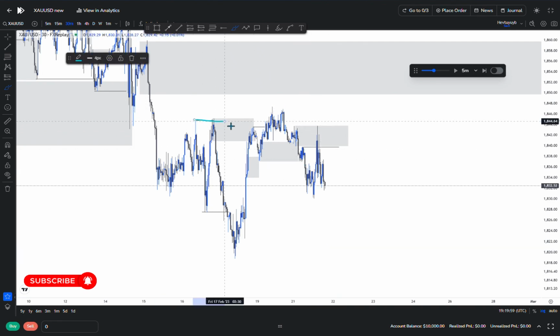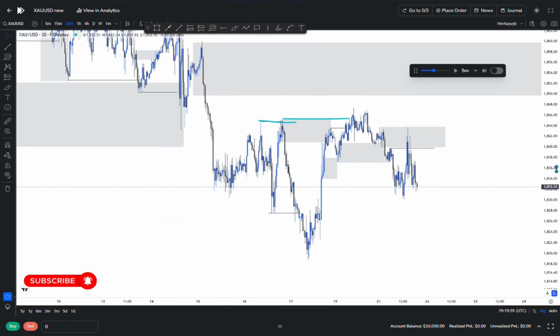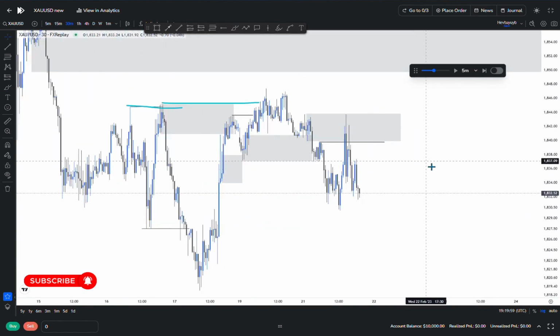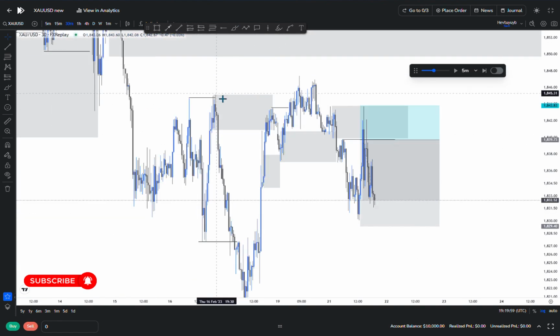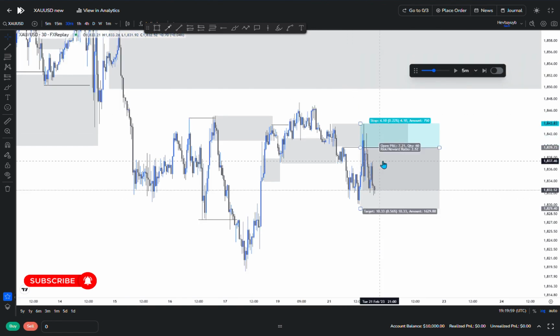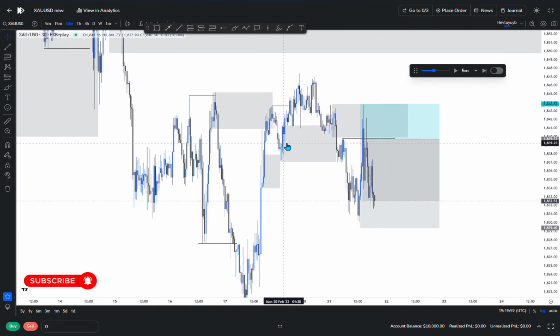Price swept this first liquidity, pushed to the downside, swept this liquidity again. Now price is giving us confirmation to enter into a sell. I waited for this flip zone to fail. This high that swept liquidity and broke structure, this was the flip zone that took it out. So if price wants to actually continue buying, I think price should respect here. Now since price has already filled this zone that took out this high here, it gives us another flip zone here.